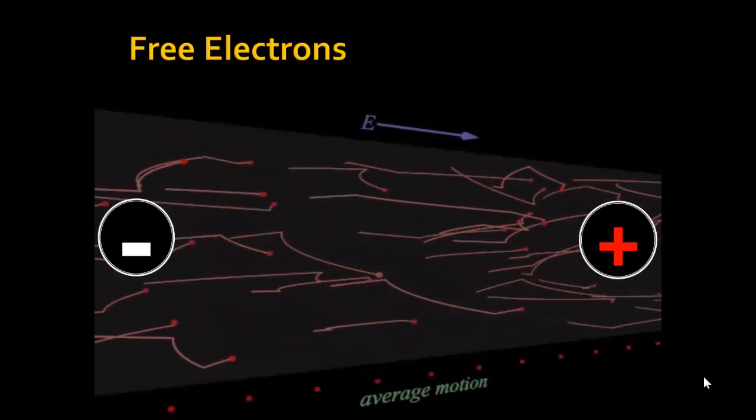I want to mention that this graphic of the electrons moving through a conductor was not created by me. I added the minus and the plus charges. I got it somewhere off of the internet. But I wanted to give credit. Now this is for educational purposes, so it's okay.